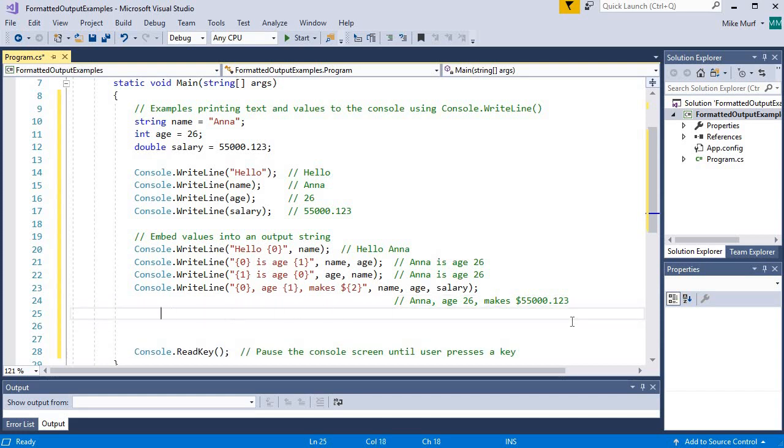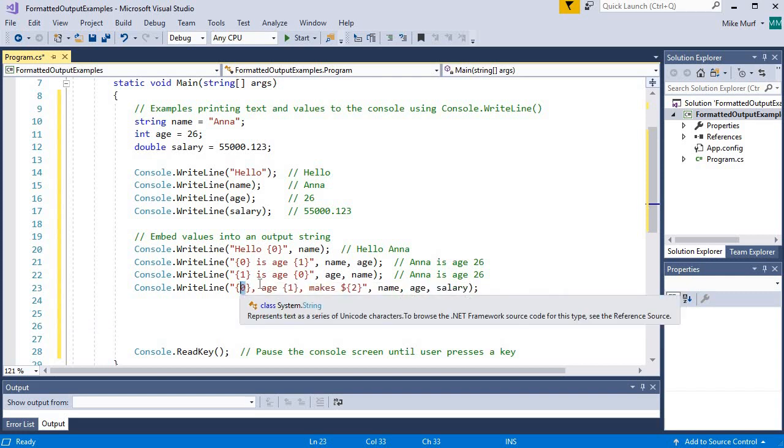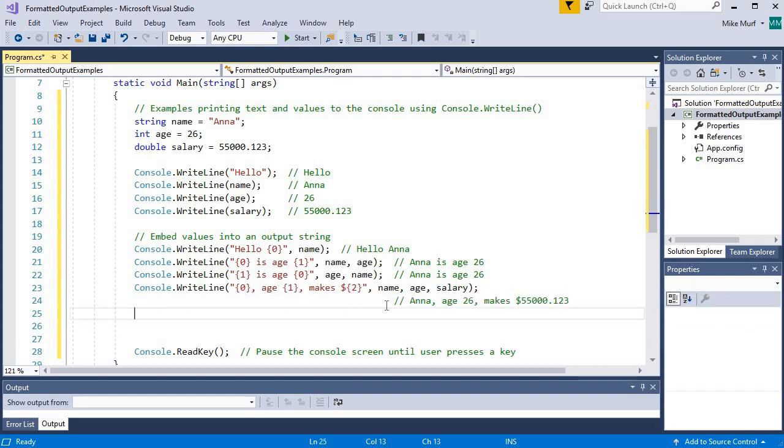A common mistake when students are getting started with formatted output is accidentally starting with 1, so doing 1, 2, 3 instead of 0, 1, 2, and then only having three values listed afterwards. If I were to put 1, 2, 3, then Visual Studio is going to expect there is a 0, 1, 2, 3, another variable or value that's passed into this WriteLine method, and we will get an exception thrown and the program will crash. So always make sure we start at 0. Each time I call Console.WriteLine, I start back at the 0th placeholder value.